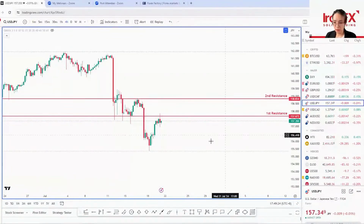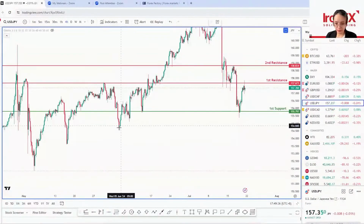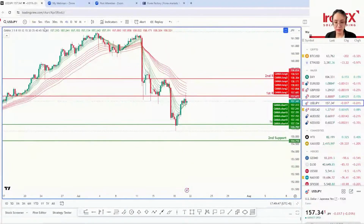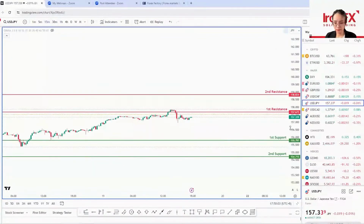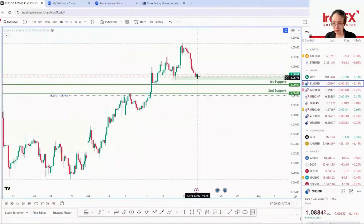Okay, this is my first resistance here, and my support right here. Second support. You can see that it's acting at the resistance level. Okay, that would be 61.8%. So this is the level, but I'm not going to short here because, let me just see, I'm already happy with today. These are the key levels. Okay, you may consider if you want to short. Because just now I opened the buy position here for the EURUSD with you guys. I still hold, and then it's green.